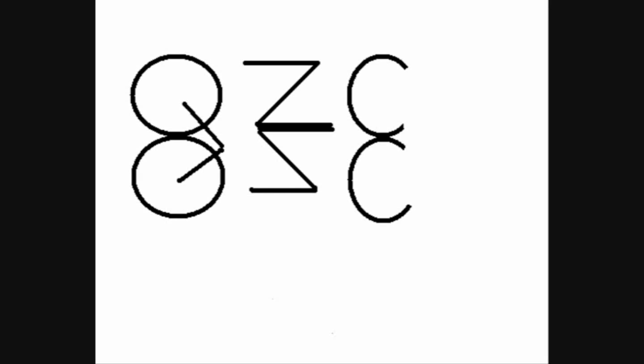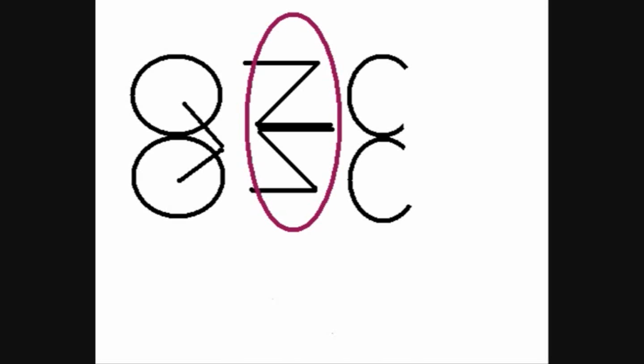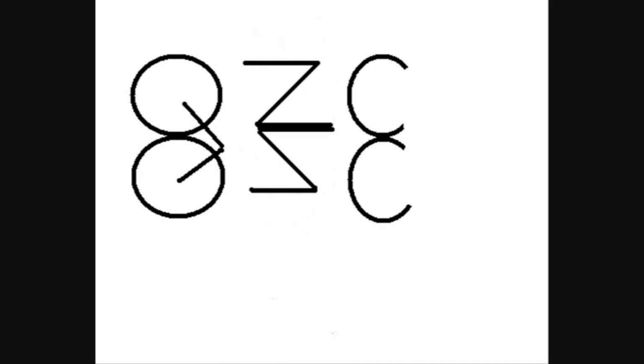So, first of all, the Q becomes an 8 with a little triangle pointing outwards. And as I touched on earlier, the number 8 is a symbol for immortality and the Ouroboros, the serpent that swallows its own tail, which was attributed to Quetzalcoatl, by the way, by the ancient Aztecs. Next, the Z becomes this, and this would appear to be the number 3 in reverse. Granted, it has extensions, but it resembles a 3 nonetheless. And last of all, but of course not least, the letter C becomes an obvious 3, once again in reverse, which matters not in a sigil. So, flip both of the 3s around and you get this.